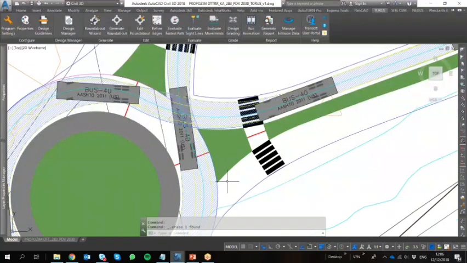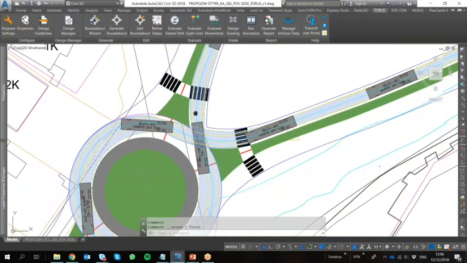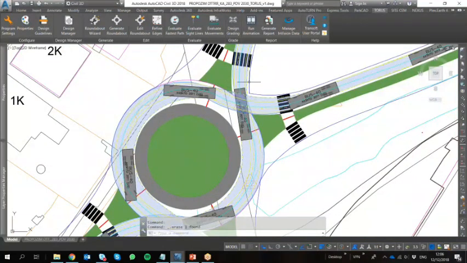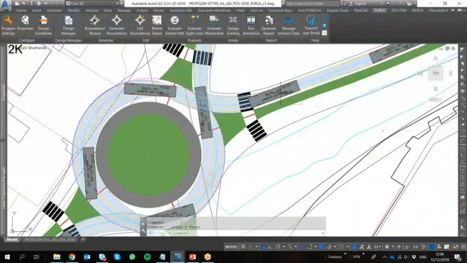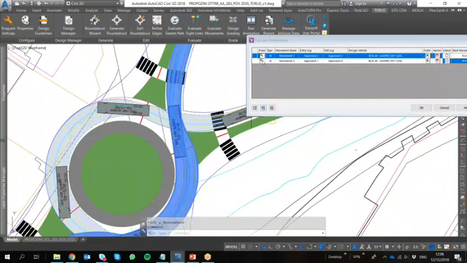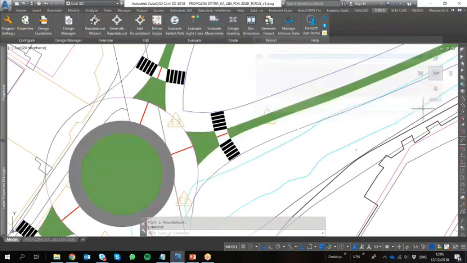So let me then focus on this design and try to resolve the issues we have. At this area, I'm going to turn off these vehicle maneuvers so that I can focus a little bit more on the design.